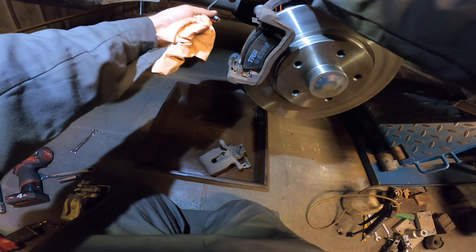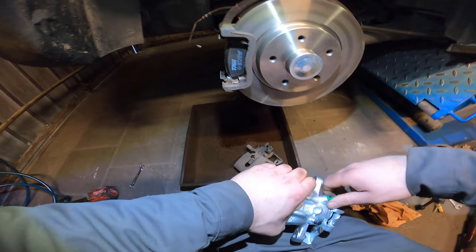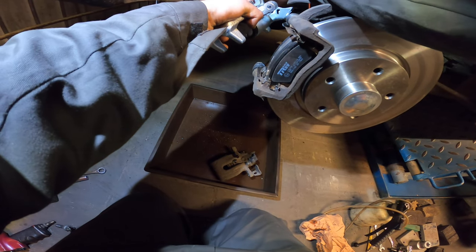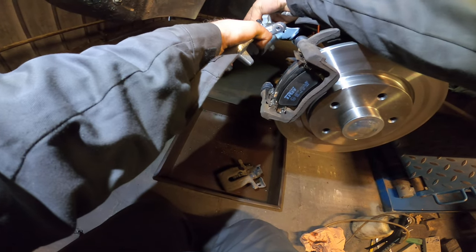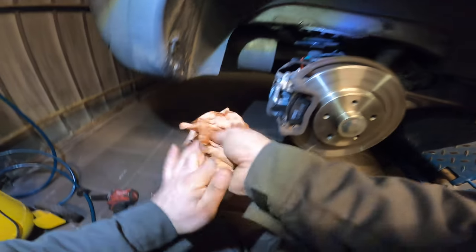So put the brake caliper in the bucket. Make sure this is nice and clean of course — no debris in there, nothing. So this is good to go. Take your new one, pull out the top of course, and screw it in like a champion. Screws in rather nice. Voila. That's how fast it goes.